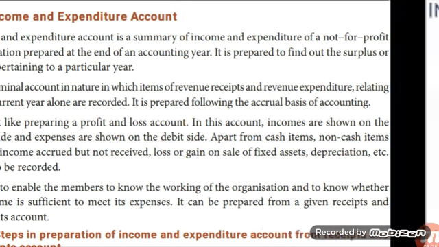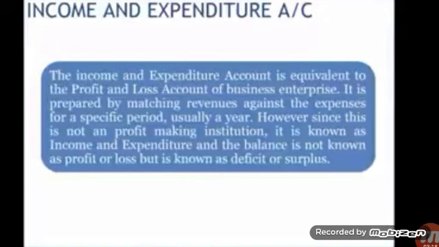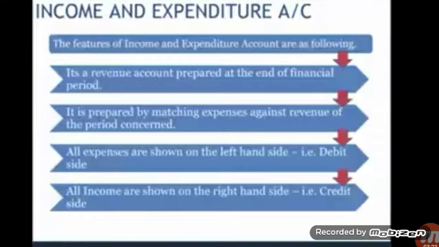Okay children, can you say some features of income and expenditure account? What are the features? It is a revenue account prepared at the end of the financial period. It is prepared by matching expenses against revenue of the period concerned. All expenses are shown on the left hand side, that is on the debit side. All incomes are shown on the right hand side, that is on the credit side.